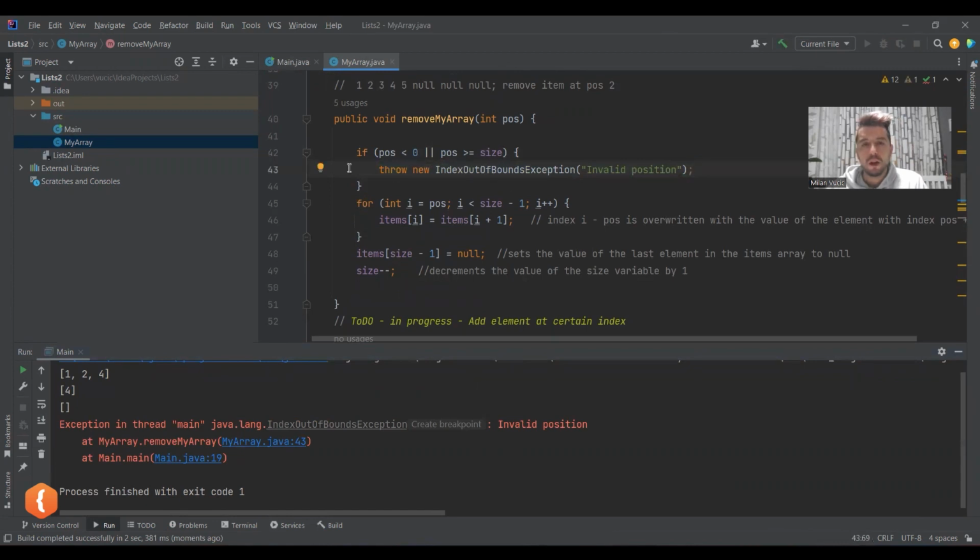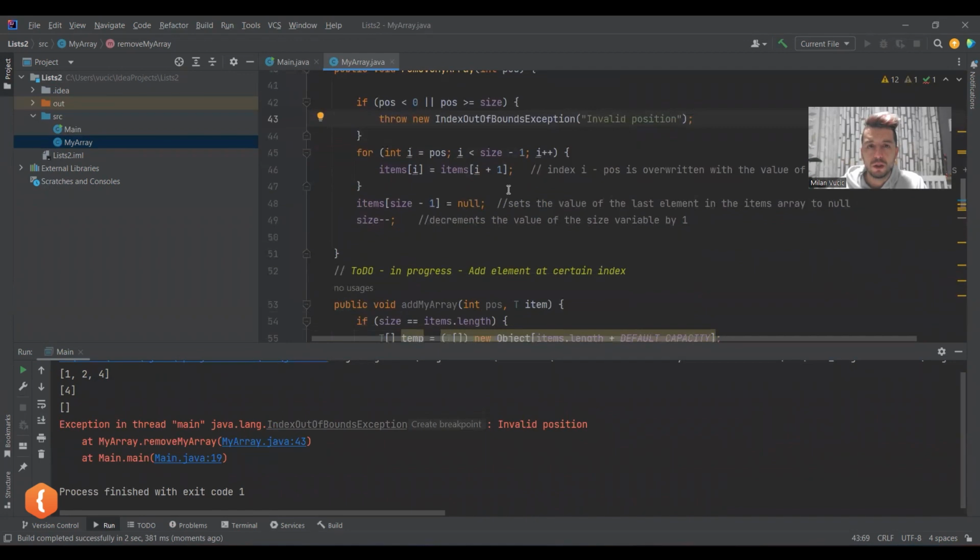This is also cool. So this will be the way that we will handle exceptions in some later lessons. Kamil just researched this probably on his own and found out this is probably the best way to solve this. You just throw an exception, basically telling somebody you can't use that position in my array. So yeah, this is cool. This is great. Nice job, Kamil.